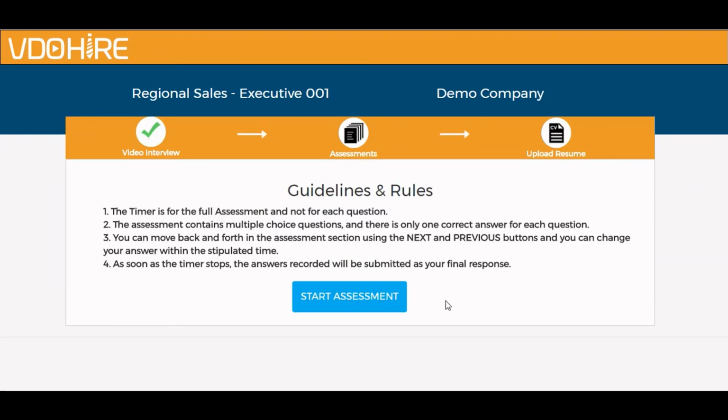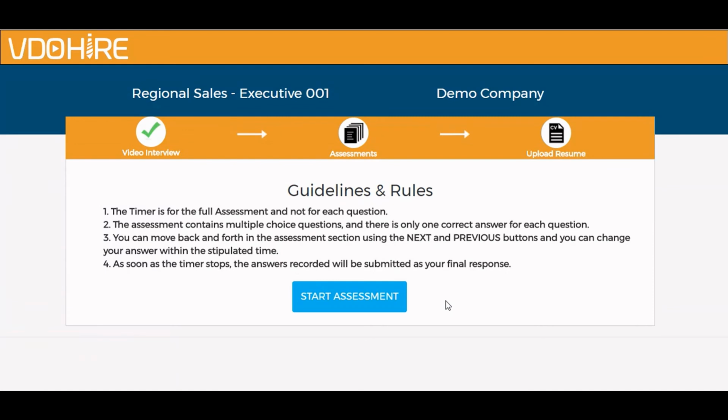Once your video interview has been completed and been successfully uploaded on the server, you will be then directed towards the assessment. Assessment is an optional part. It is not necessary that the company would be providing an assessment. They could be a part of the video interview with assessment or only the part of a video interview. Assessment will start only after the video interview is over.